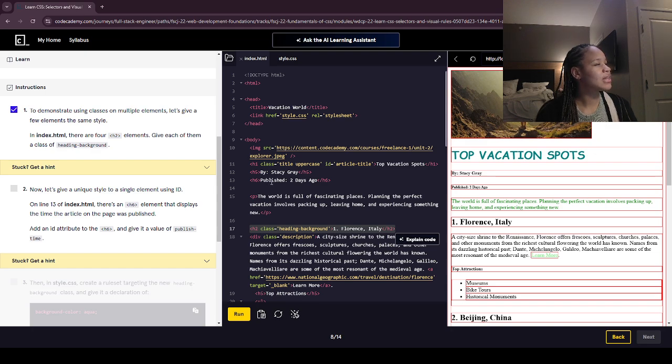We're going to reference line 13. And we're going to add an ID attribute. So simple as typing ID. And then we're going to set that value to publish. Okay, now we're going to run that.